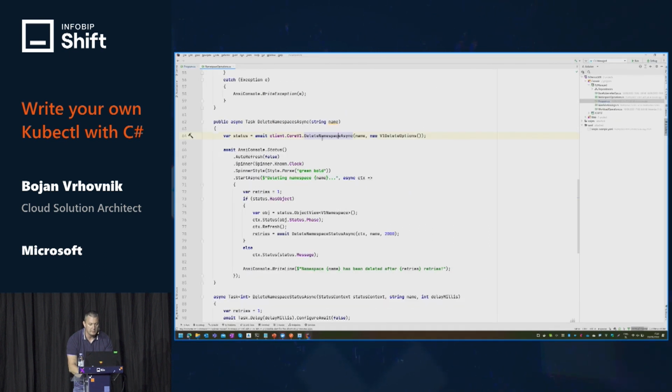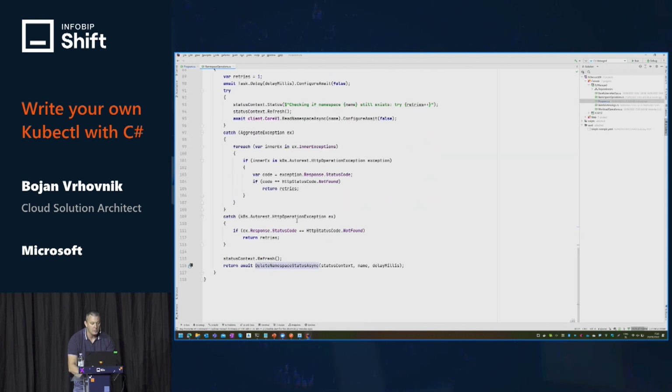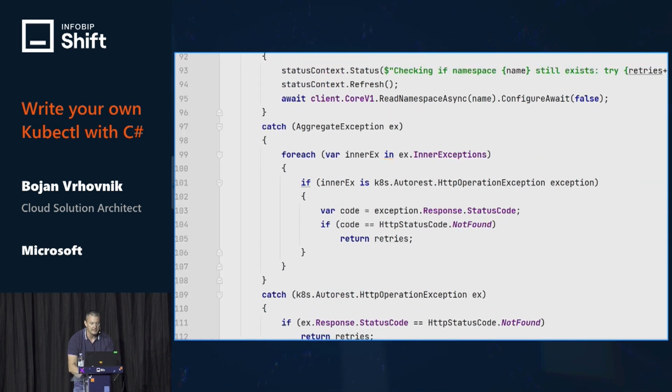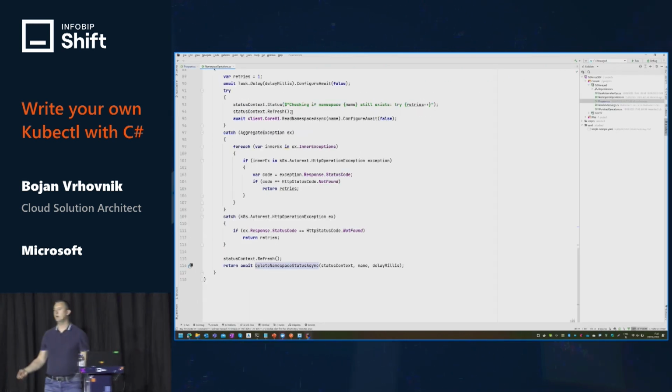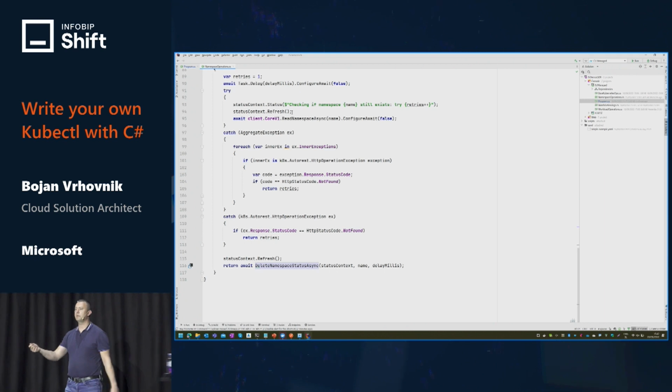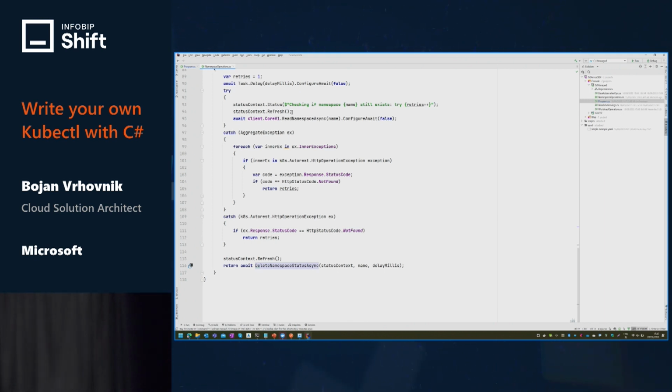What I'm doing here is issuing a delete statement, and then I'm using recursion, calling until I get an exception when I read the namespace. Because when the namespace is not available anymore, it will throw an exception, and then I catch the exception and do a specific part.